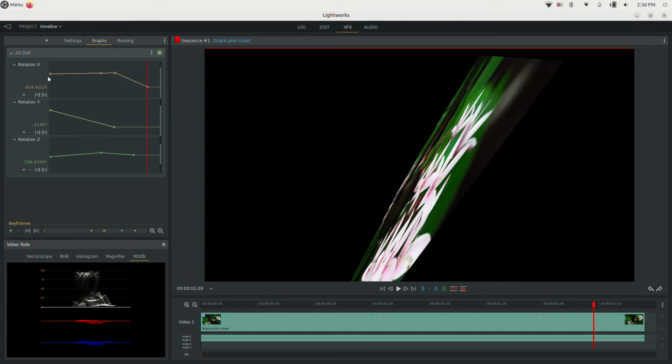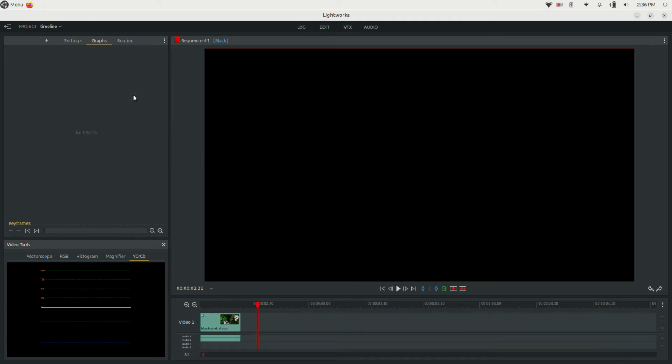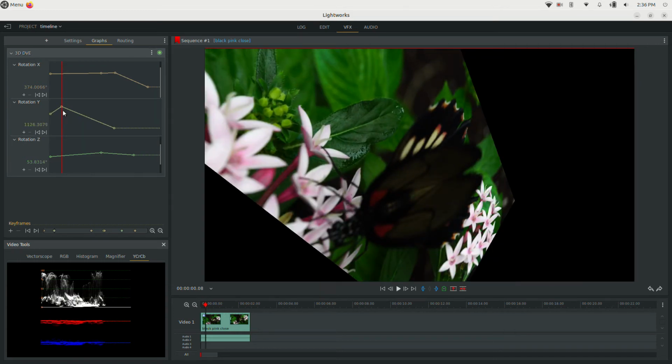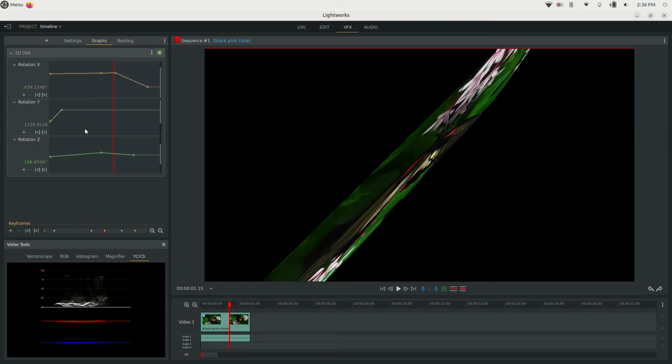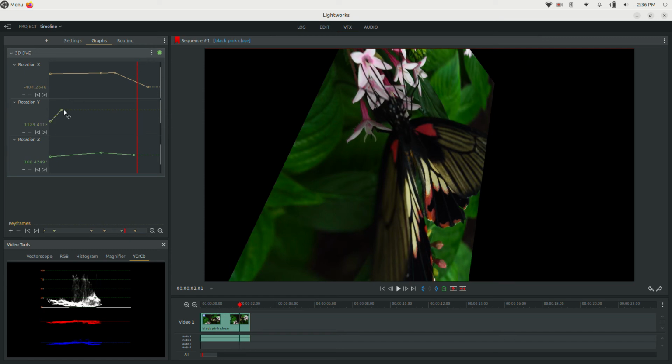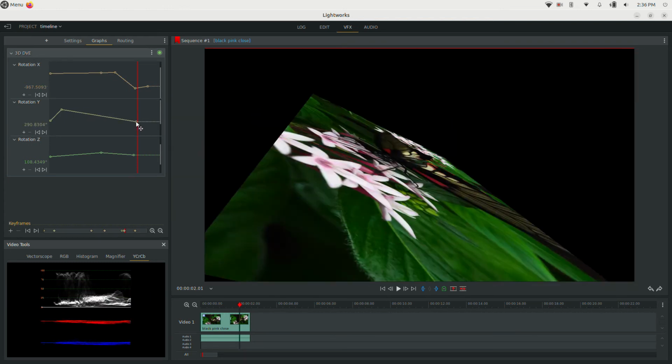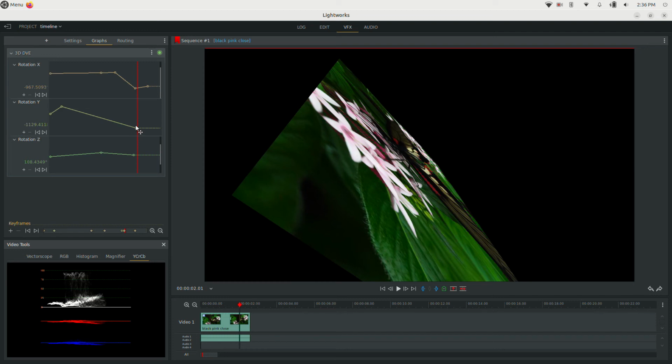I can go back. I can play it a little bit more, or rather, I just ran out of space. I can position the playhead wherever I want it. I can grab the Y and I can add another keyframe right there. You can jump to the keyframes with your arrow button the same way we did before, and you can hit the minus to delete one if you wanted to. You can position the playhead wherever you want it. You can click the plus to add one, or you can just do what we did before and just grab the line, the little graph here, and just move it wherever you want it. Just add your keyframe right there.